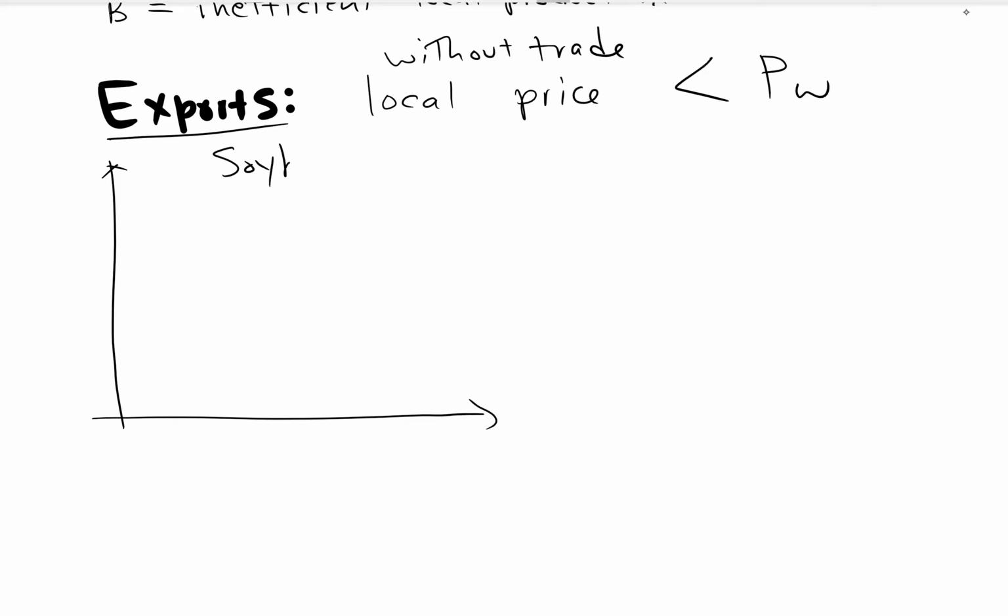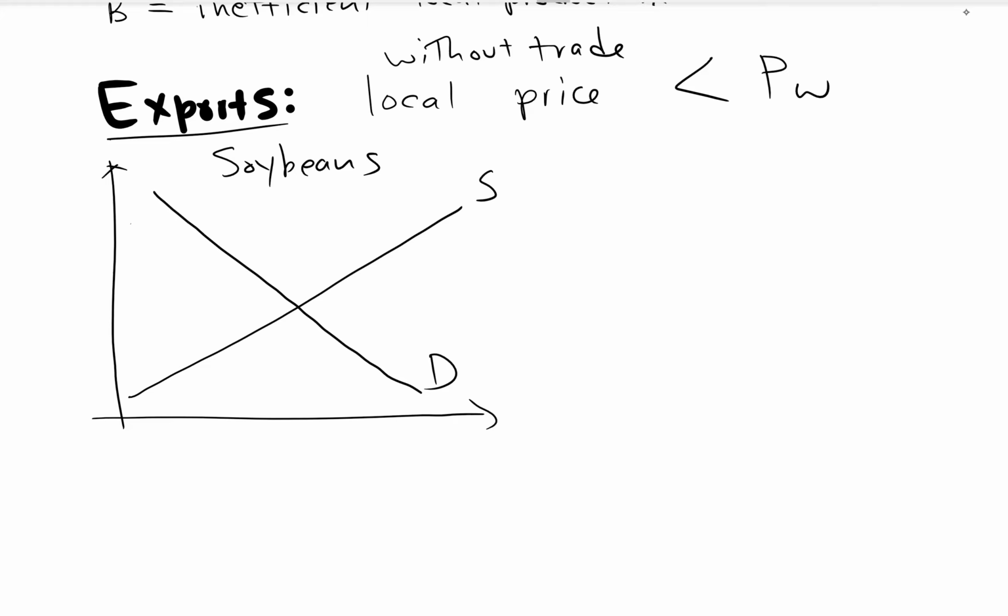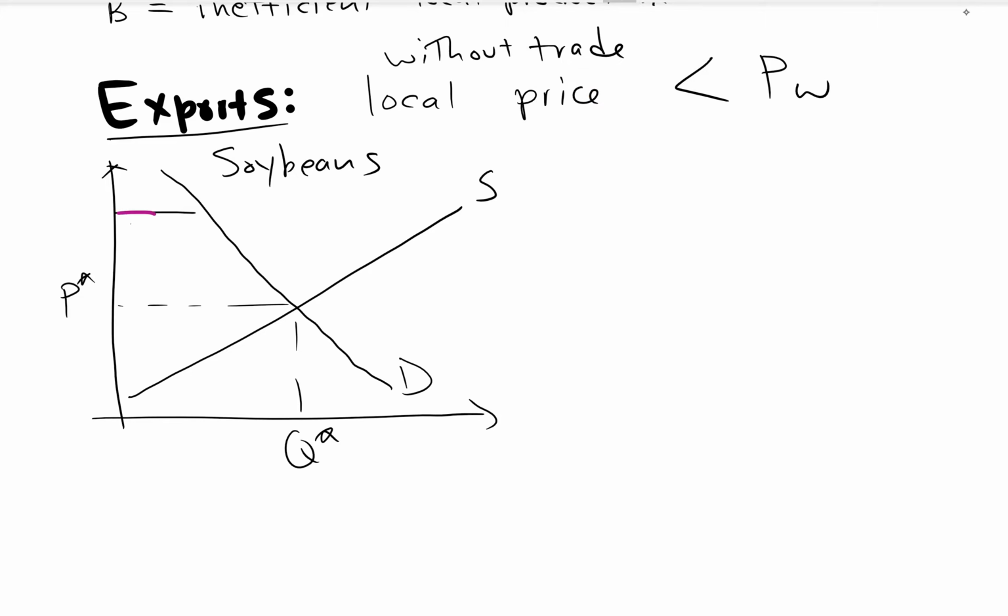So the other one I was thinking maybe like car parts. It could be any kind of toys, all kinds of things. The other one we drew, now this one is going to be soybeans. Okay, so let's suppose this is your domestic price, and you're producing this much, but it turns out that you're really good at producing soybeans. So the world price is way the heck up here, right? So if you can gain access to world markets, you can produce tons of soybeans.